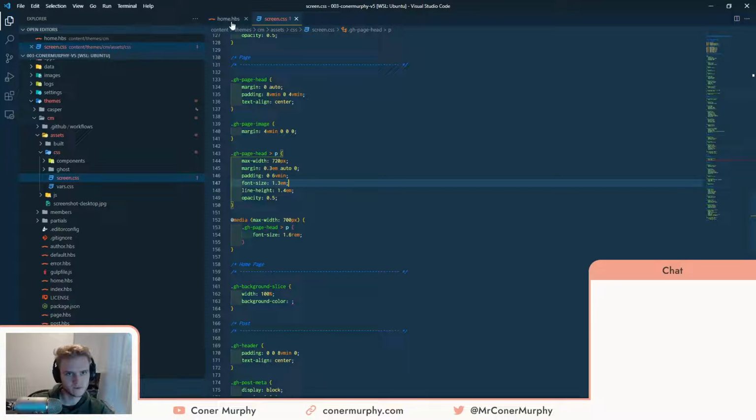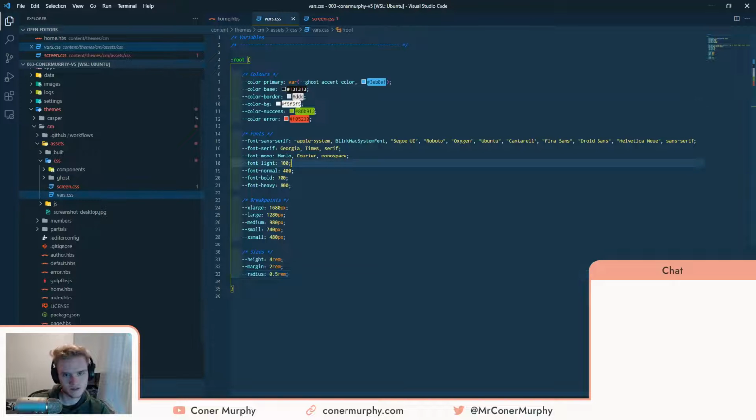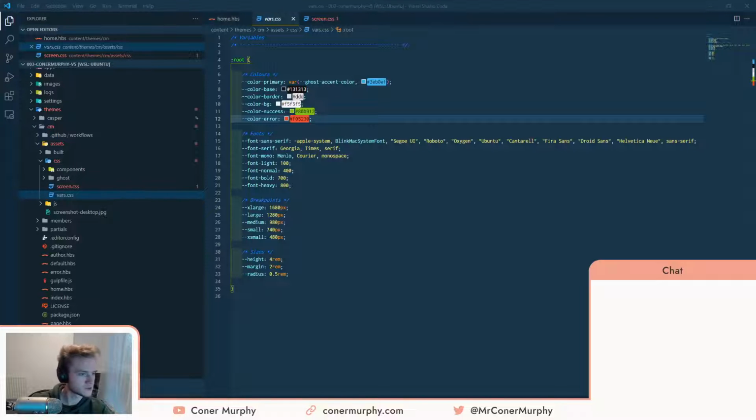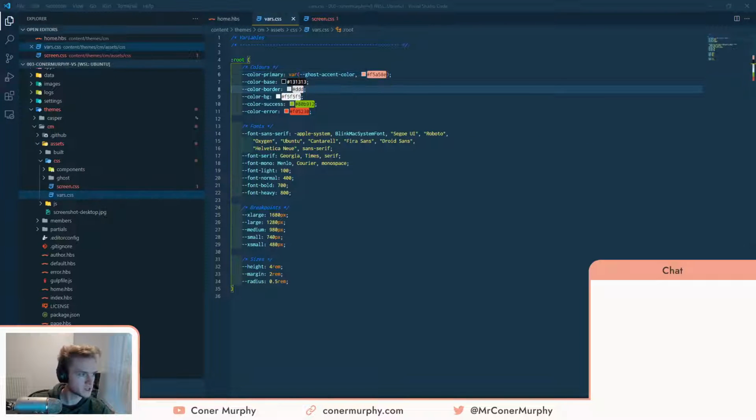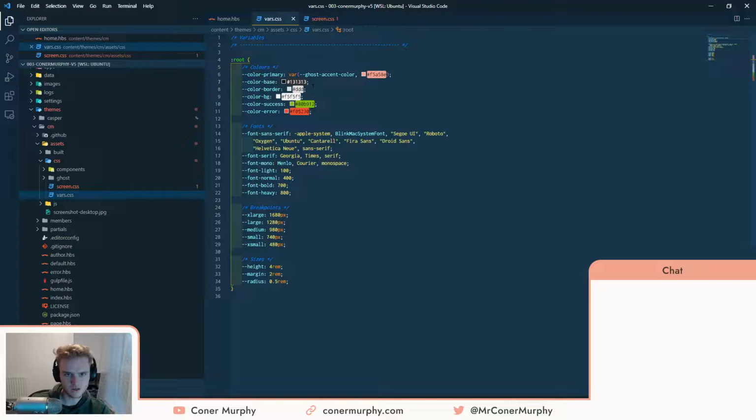That's a point. Vars. Because you also get access to, these are all going to get changed. Ghost accent color. Okay, if not, change it to, what's the color I use? This color. And the base color will be my little 1FE color that I use everywhere.